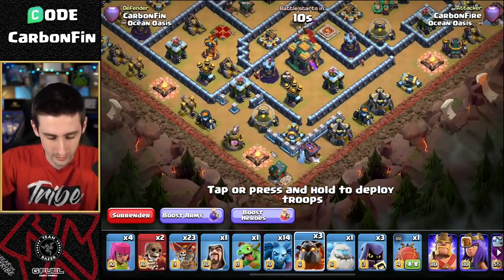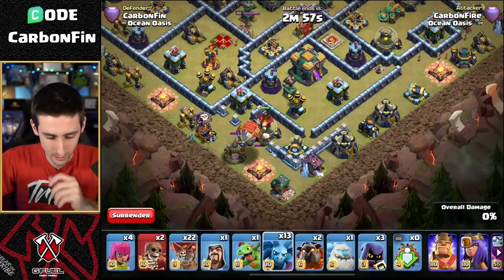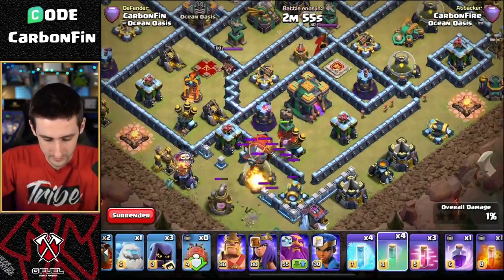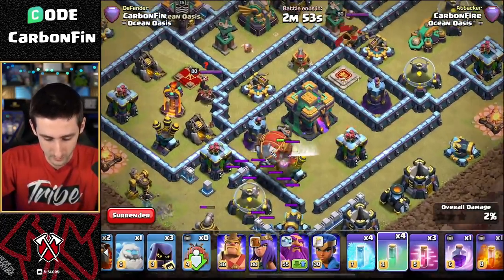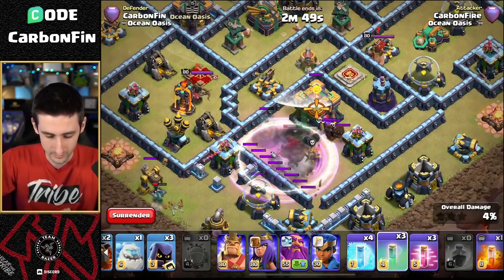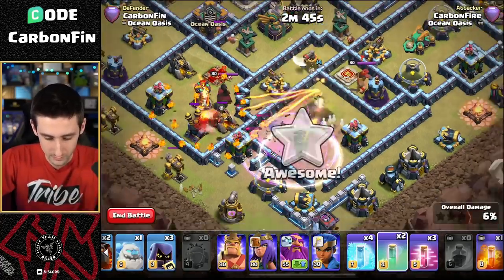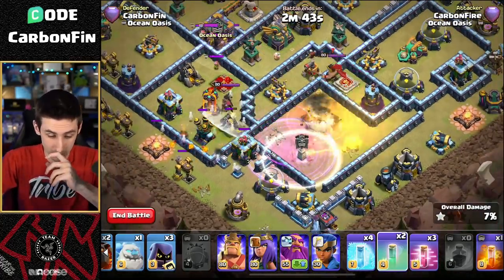Let's go with the lava hound, the blimp. Let's drop a balloon. We'd like to drop a minion here as well. And let's see how many. Okay, we're going to get pushed back by the sweeper. And then we're going to go invis, rage, and boom. All right, let's see. Can I get this town hall down with only two invisibility spells? Let's see. Boom. Two invisibility spells only used.